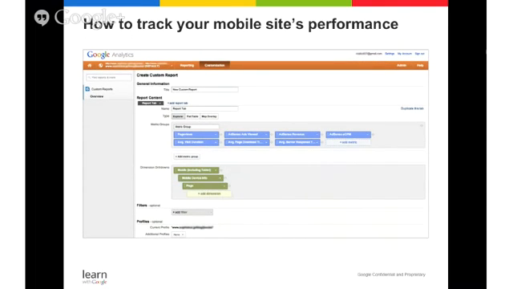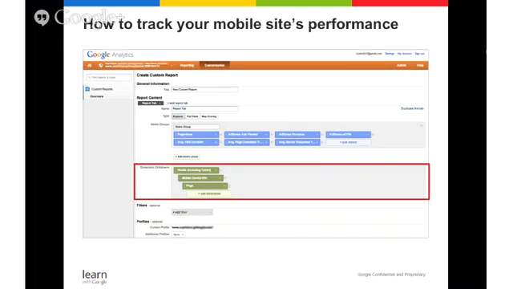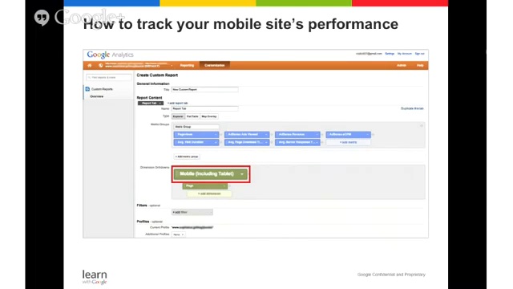How to track your mobile site's performance. This is the actual structure of the custom report that you'll create. The main thing to do here is to add mobile in the dimension component. You can add mobile device information, for example, tablet, Android, or another device type in the page. By creating a custom report for mobile, you'll get much more detailed data on mobile than you would from AdSense alone. This will help you to develop a strategy for your mobile sites.